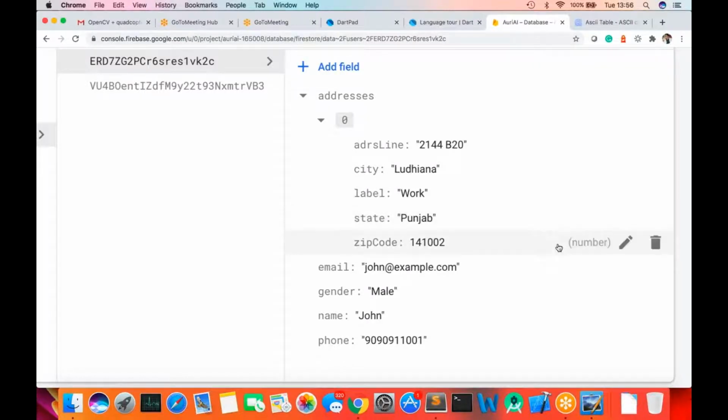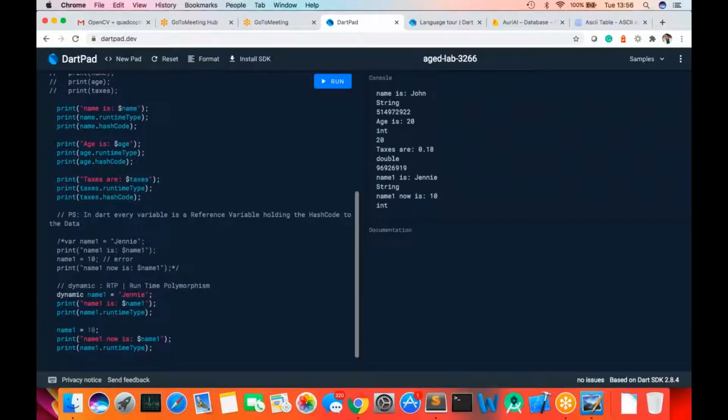And something is an array. So we don't know what data type would be there in the database when you are either writing or reading. So you can always rely on the dynamic keyword, because it will automatically modify the data type of the variable as per the data in it, or the hash code to which it is pointing.